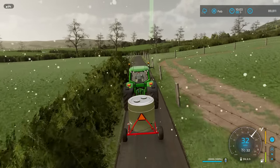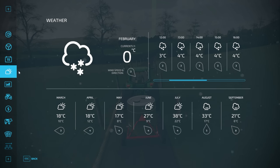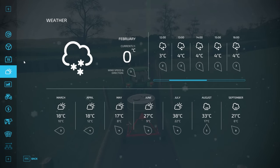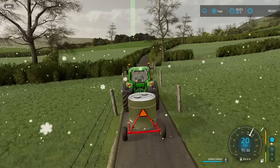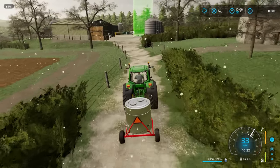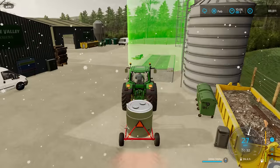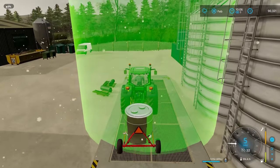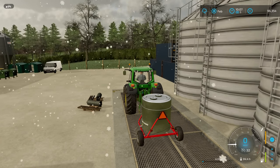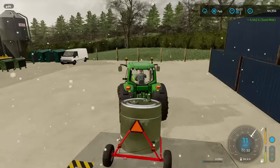I think we're still below zero, the temperature. Let's see here. Oh, it is zero now, but it is going to increase. Oh, maybe it won't then. We'll see. Should be nice and fast selling three loads. And we should get, what would it be, about £5,000 for each load? We'll soon find out. 4.5. Brilliant. Maybe we can repay a bit more of the loan soon.